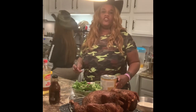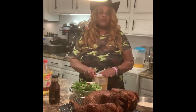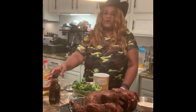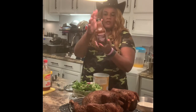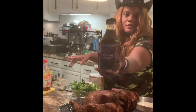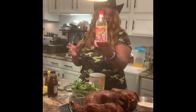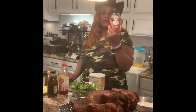While she's doing that, I'm going to show you the ingredients that I'm gonna use to make my sauce, to make it tasty and good. We're going to start off with the barbecue sauce, some good barbecue, different kind of barbecue sauce. Did y'all see that? Okay. We're going to start with some hot sauce, Texas hot sauce. We're going to start with some honey, 100% honey.